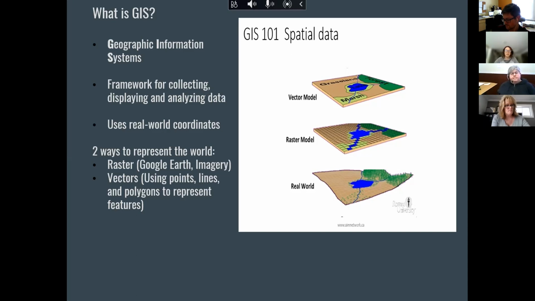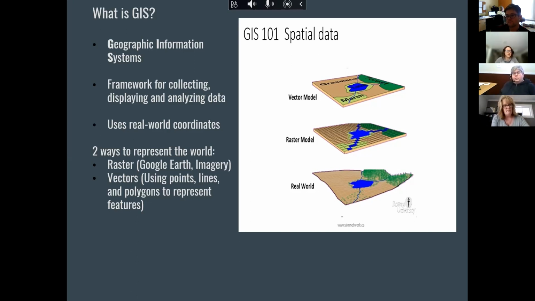Vectors rely on pairs of coordinates to represent the Earth, and they are categorized into a point, which would be a single pair of coordinates, lines, which would be a series of coordinates where the start and end points are different, and polygons, again, a series of coordinates, but this time the starting and end coordinate would be the same. So these coordinates would be used to mark the location or a boundary of a feature on Earth.